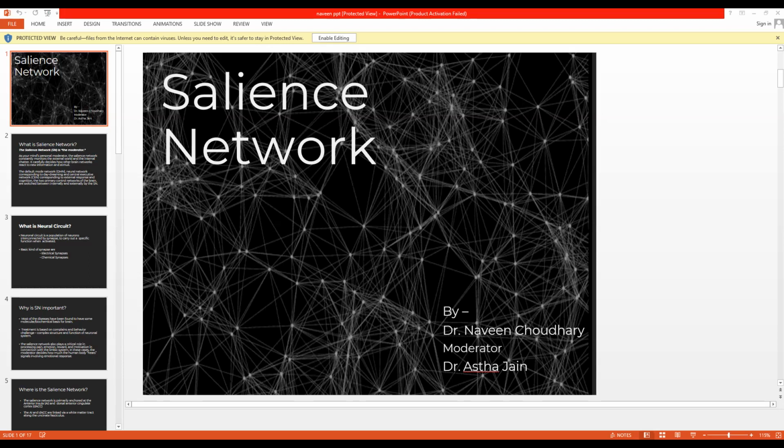Clinical significance of the salience network. Dysfunction in the salience network has been observed in various psychiatric disorders, including anxiety disorders, PTSD, schizophrenia, Alzheimer's disease, depression, ADHD, and autism. In anxiety disorder, the AI node of the salience network has been observed to be hyperactive, leading to worrisome thoughts and anxious behavior.